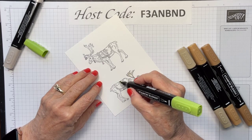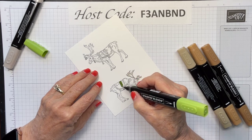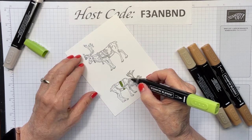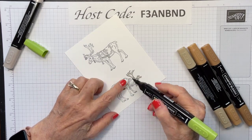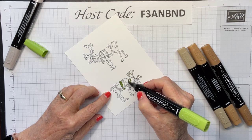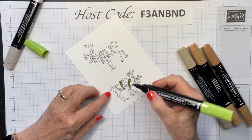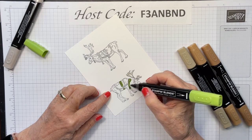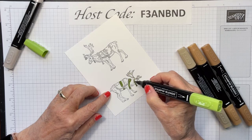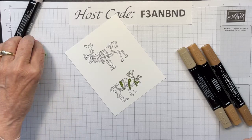All right, so I'm going to use, this is Granny Apple Green. I'm just going to color this reindeer's accessories. And there are bells here. I know this is really tiny, but there are 3 bells here. And to color those, I'm just going to make a line around them. And then I'm just going to go across between them like that. Though this is considered a fine tip, it's not a really fine tip. So then we're just going to color his harnesses in Granny Apple Green.